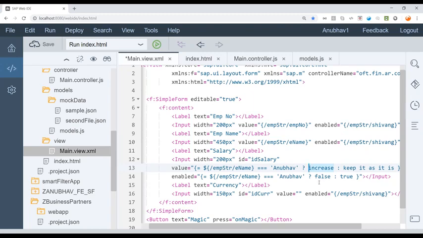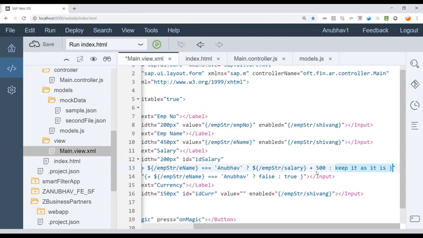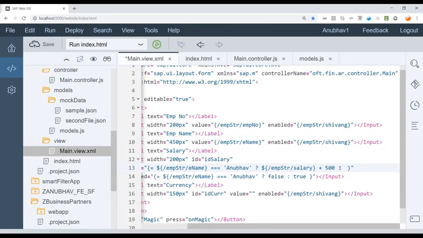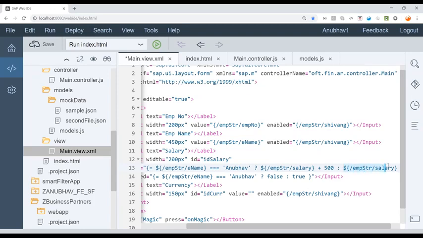So how do you increase? You have to now get the path of the salary field. Once again, dollar symbol, curly braces to address a path, slash empstr slash salary. And I'm saying, hey, please increment by 500. Else, what do you put in else condition? Of course, simply the salary path you will put, not hard coded 9500. You will put whatever is the current salary in the JSON from your path.